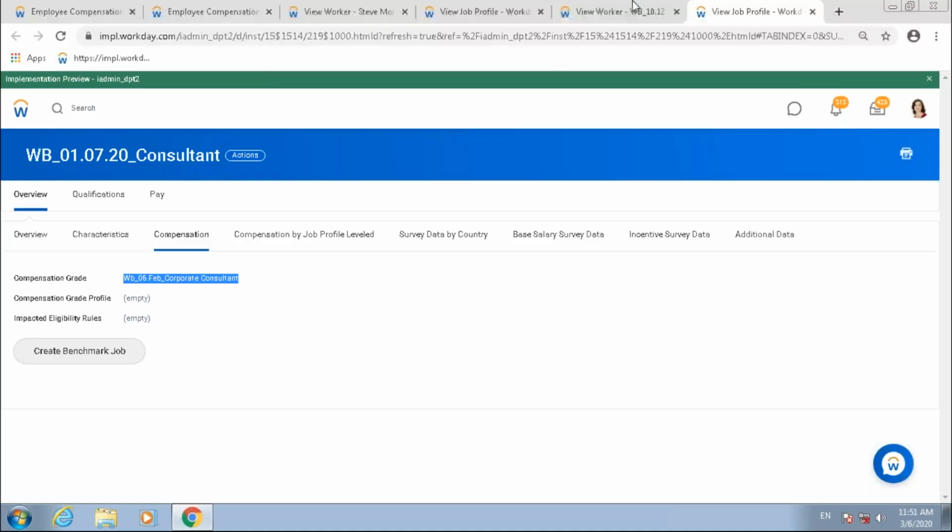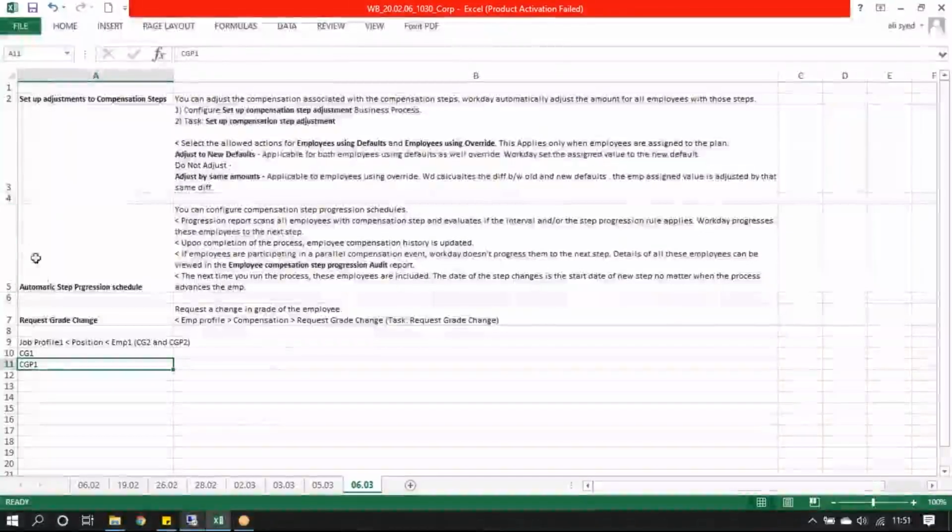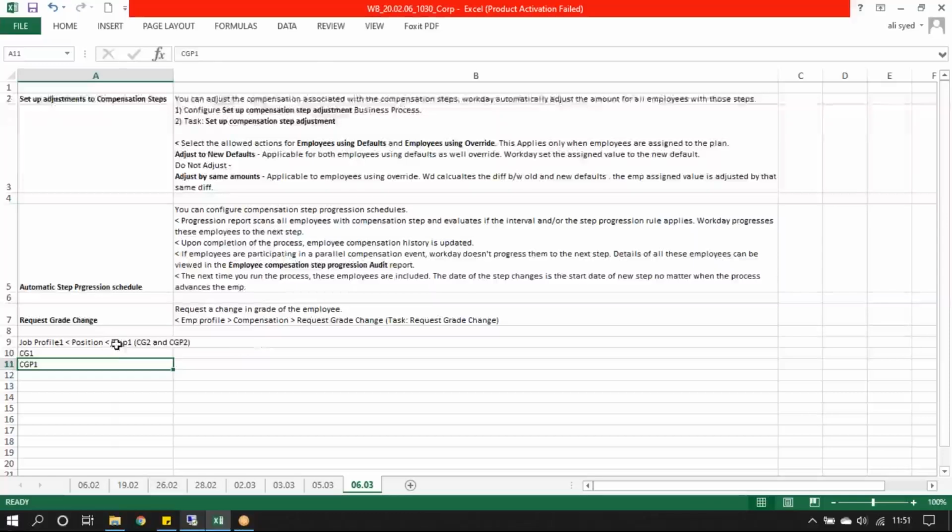And you can set up these adjustments to grade profiles or compensation grades which are associated with the job profile.